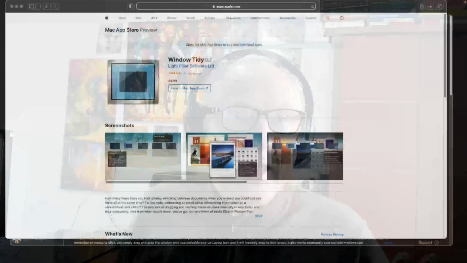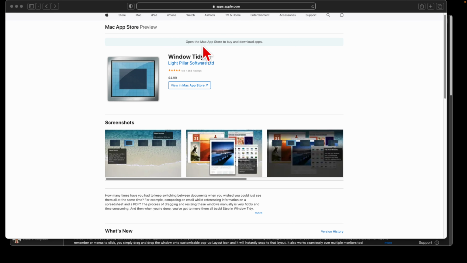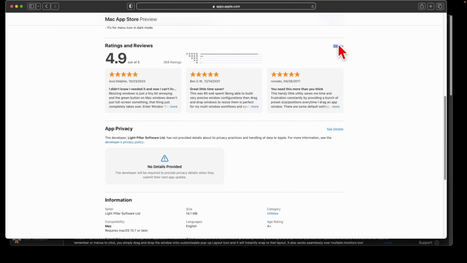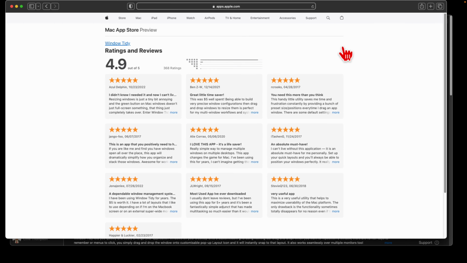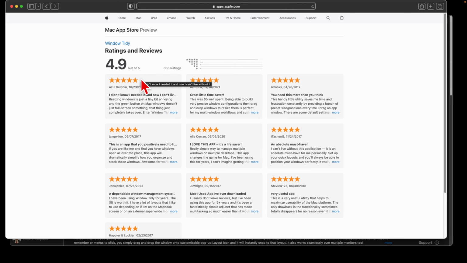It's for a Mac. Here it is. You can see it's downloadable from the Mac App Store here. They say the price is $4.99. I think it's freeware where they ask you to make a contribution, but if it's not, it's still worth the $4.99. Let's have a look at the reviews to see what they're like. Let's look at see all. And as you can see, everyone has given it 5-star reviews. That's very unusual for an app, but it's definitely worth the 5 stars.